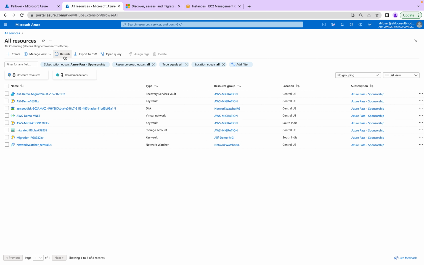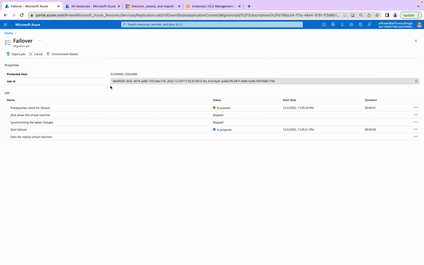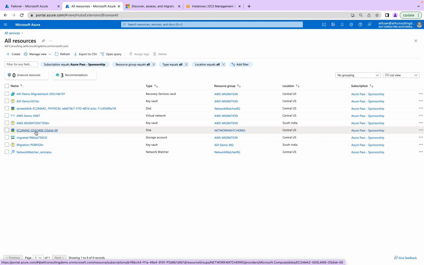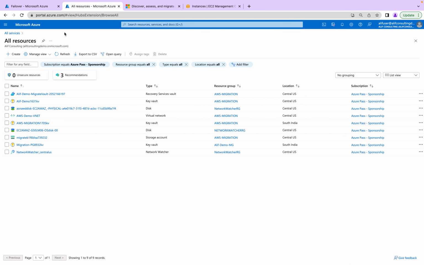We still don't have any resources created by the full migration, or the actual migration, which we have started. However, when you come back to the portal and refresh, you will see the disk has been successfully created, which means the migration has started, right?